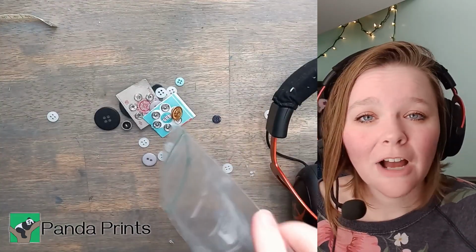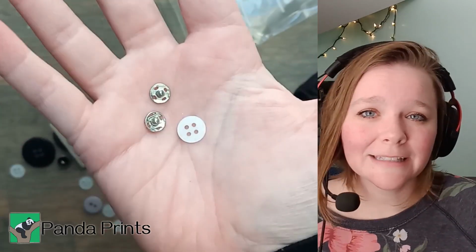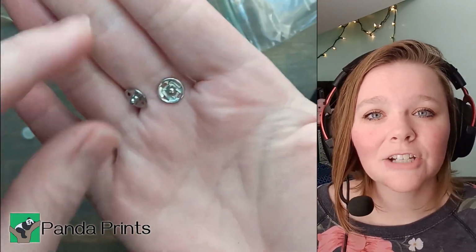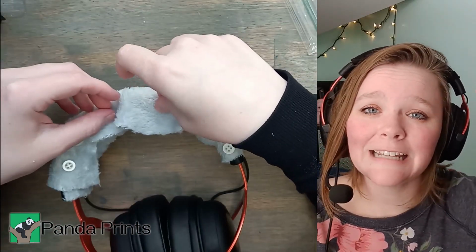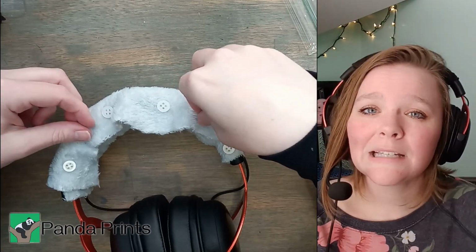There are a bunch of different options to connect these two. I ended up going with the gentler buttons. If you have a stronger fabric, I would definitely recommend sewing on snaps instead, just because it's less likely to get tangled in your hair. Since the headband is arched, I needed to add enough buttons so that way the fabric wouldn't bubble up. So I did end up doing 6 buttons total.